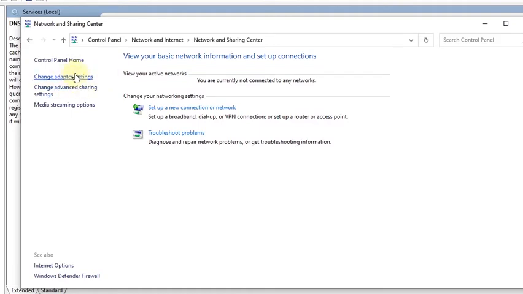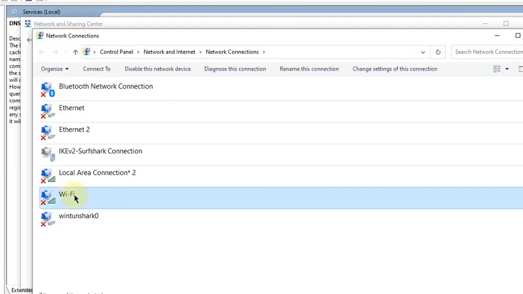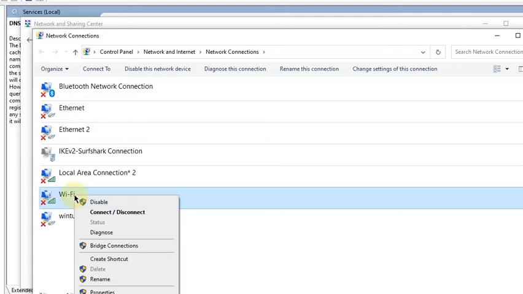Click on change adapter settings. Then here you see there are different types of connections. I see local area connection, Ethernet connection, and Wi-Fi. Now you click on Wi-Fi, which means you are connected to the wireless network. Then click properties.